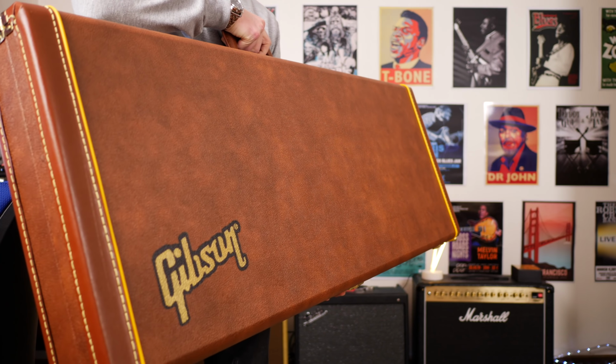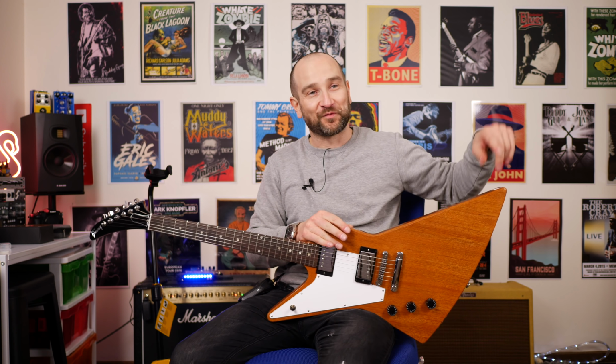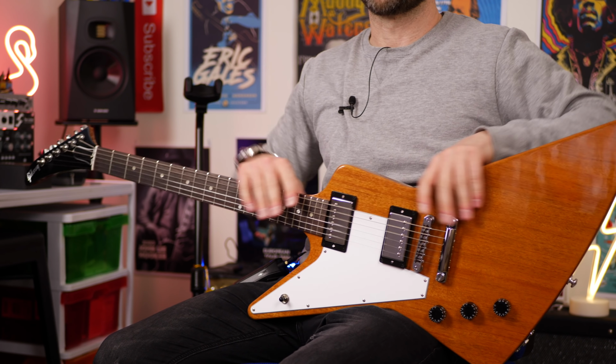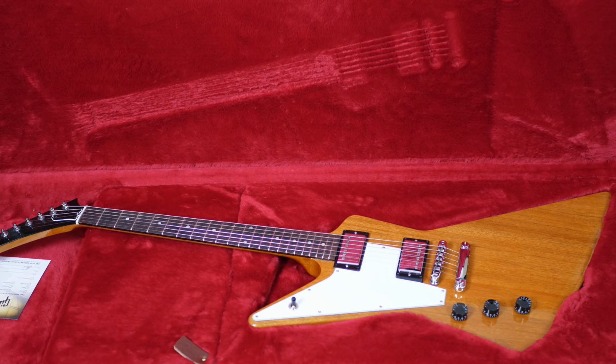But the case is so big. It's the biggest guitar case I've ever seen in my life. Now, my Flying V case is quite tall too, but it's way more narrow. When they had the box out for this, I can't even fit that in my car, I'm pretty sure, across the back seat, so I'll just take the case. But yeah, the case is massive, and because it has to go in slightly diagonal, just due to the shape and the point, the case is that much bigger again, but the case is great as well. So if you're into this sort of style of electric guitar, you can't go too far wrong.